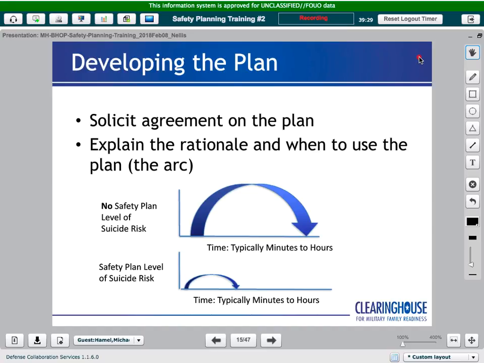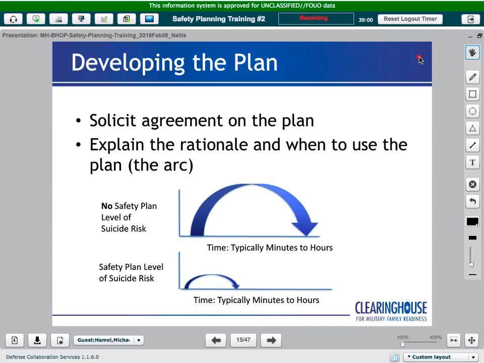Okay, we saw this chart a little bit earlier. One of the important things when working collaboratively with your patient and developing the safety plan is how you frame this. Because for a lot of patients, particularly those who have been chronically suicidal, they may not have any belief that they can do something like this. You often hear suicidal patients say, that's just the way I am. This is how I deal with things. So the framing of the safety plan is really important.